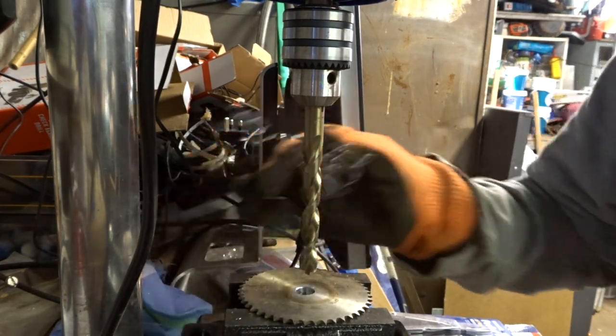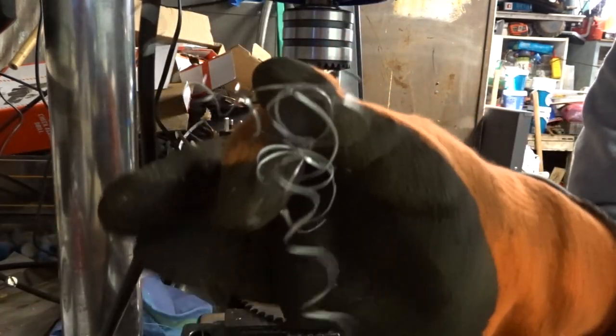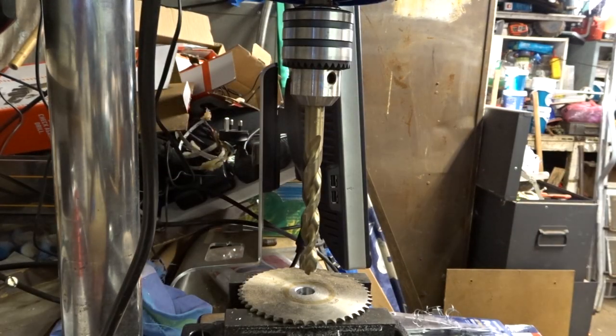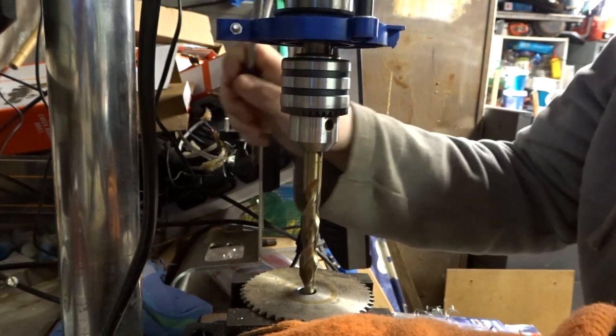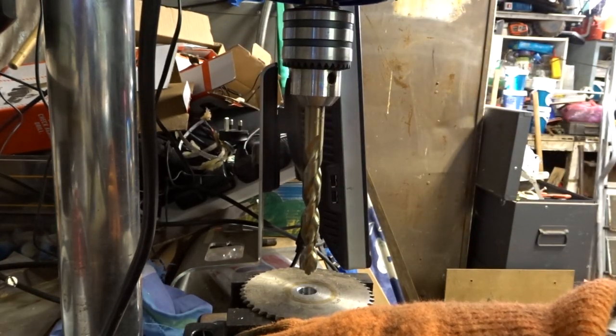Yes, these are swarf of death. This is not as painful to drill as I thought it was going to be. I've got to be honest, I thought this was going to be absolutely awful.